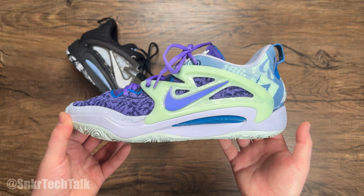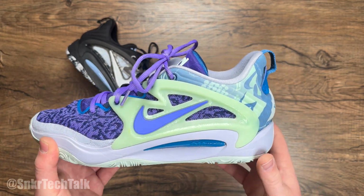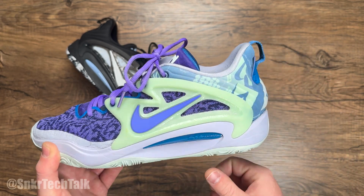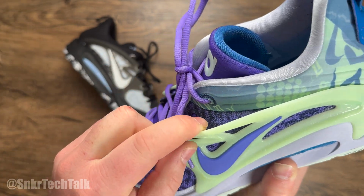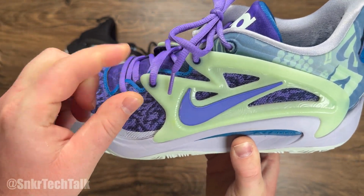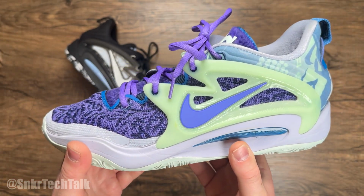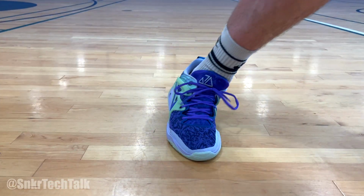These are a low top, as you can see here, but that really has no issue as far as the overall support goes. Moving your way down from that, you do have this plastic TPU wing that is separate from the actual upper of the shoe, and there are 2 eyelets punched through here that the laces can go through. And basically, if you really crank them down here on the lateral side and on the medial side here, you have that TPU plate as well.